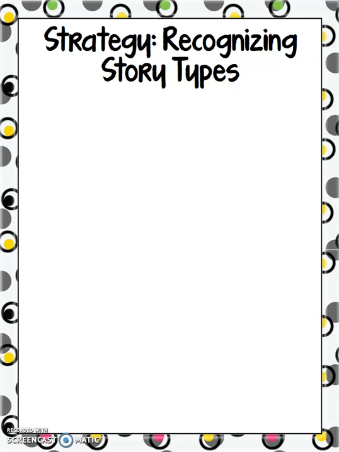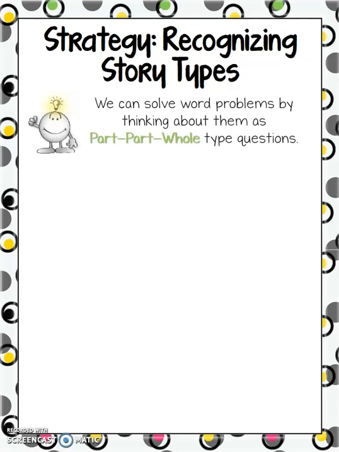We can think about math word problems as having a similar structure. We have some pieces or some parts, and we're always building up to a whole group. So we can think about word problems as whole type questions. And it's important to know that sometimes we'll know both of the parts of the story and we'll be needing to find the whole amount. Other times, we'll know one of the parts and the whole amount that we started with, and we need to solve for a missing piece. So you could have any combination of these pieces or parts and the whole group.